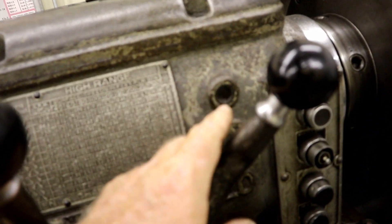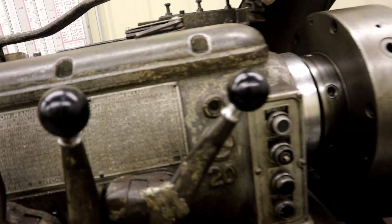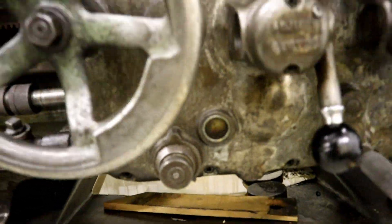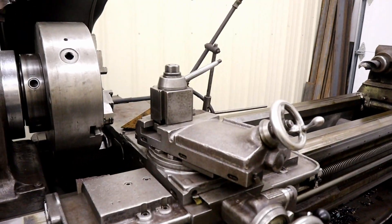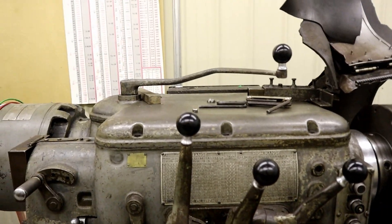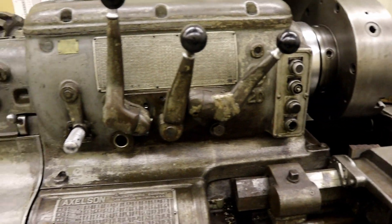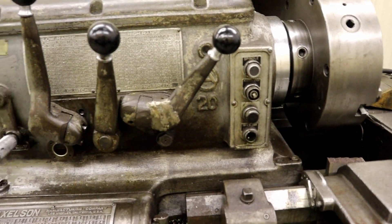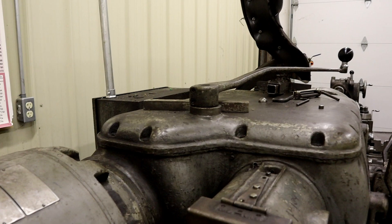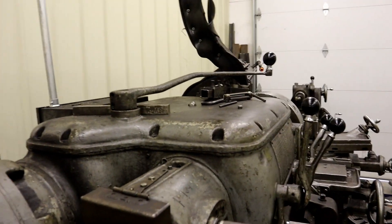I can see it's got oil but it's awful dark, and I guarantee they didn't change the oil filter in this for years. So off with its head - that allows me to flush it out real well. I'm going to pop this one out and buy some new ones - I found a place to buy them online, they're hard to find. Behind this one is a drip tube so you can see the oil pump's running. I'll change the oil and everything out - I don't know what's wrong but taking off the head will let me get down in there, use a suction unit, suck out all the bottom, and clean the filters.